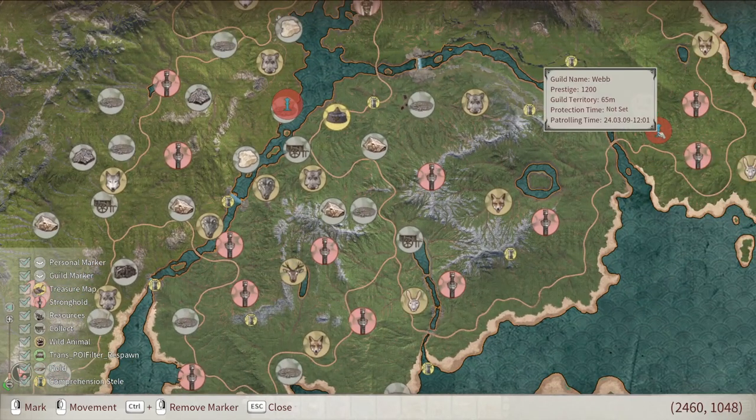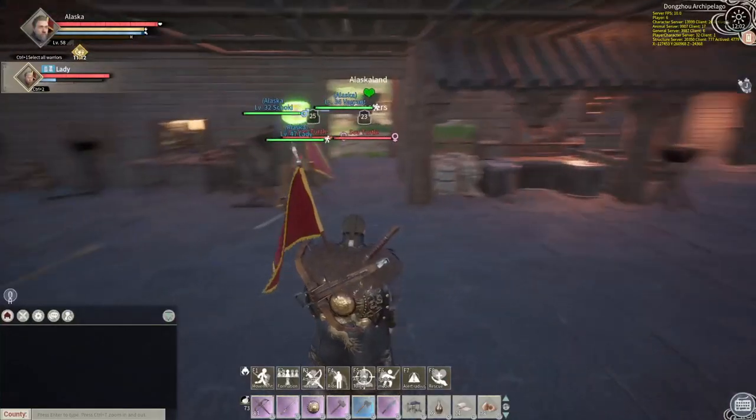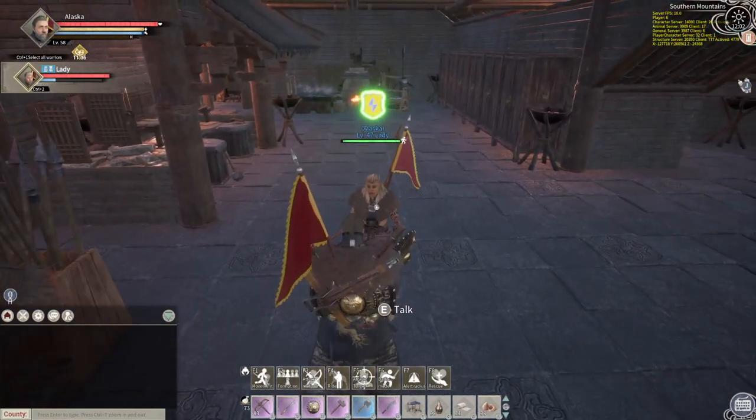But I'd really like to do the, where's that big one at, guys? Stronghold. The big one. I think I want to go start taking the lower level ones out and get used to fighting with our new warrior. Guys, I need a name for her. I just called her Lady. So first person, I need a name for our lady here.